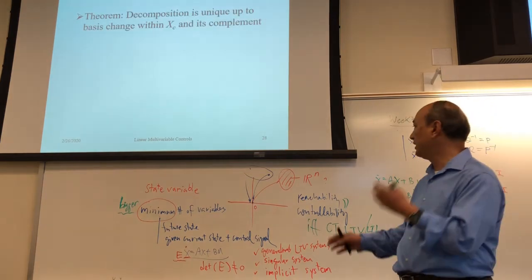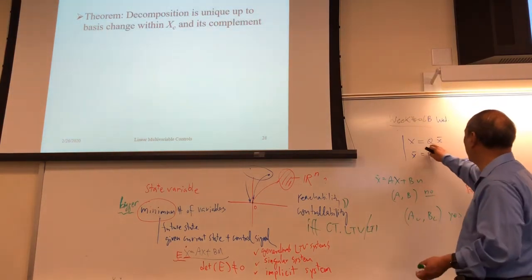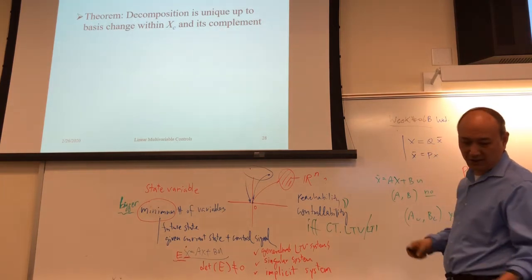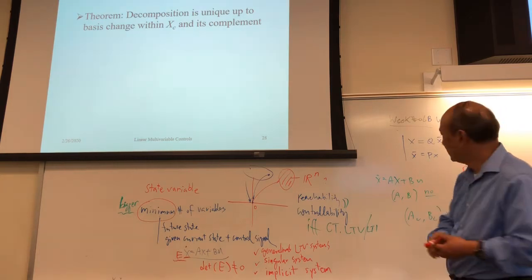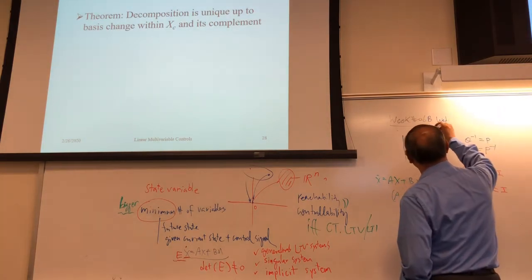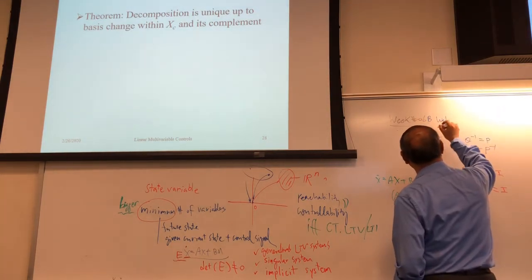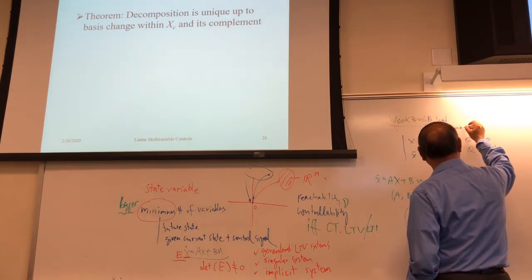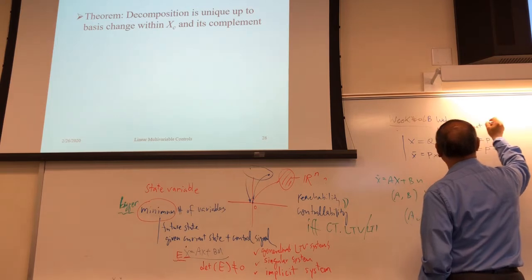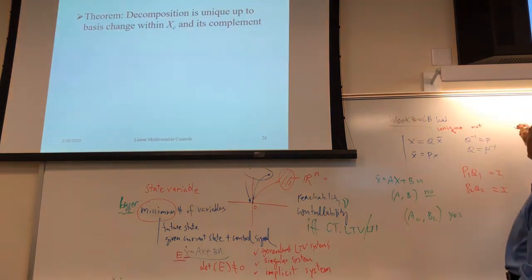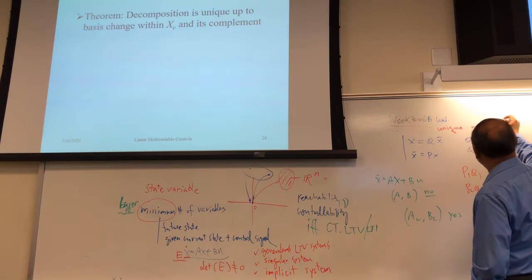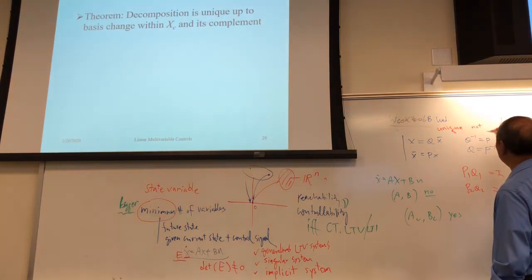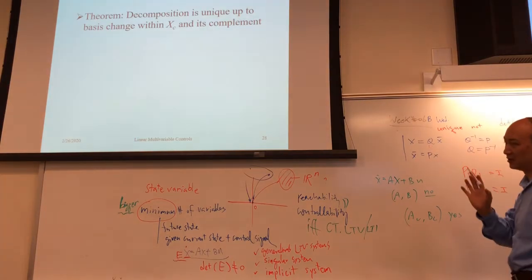So you may have a basis change with an invertible matrix. It's unique, but it's actually not unique. The reason is you can always place an invertible matrix M, with determinant not 0, in here. You can always put it in here.